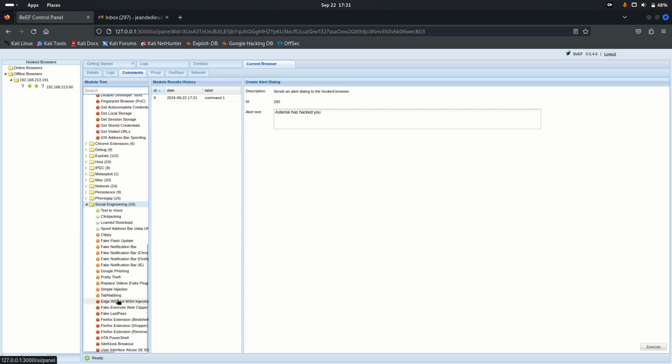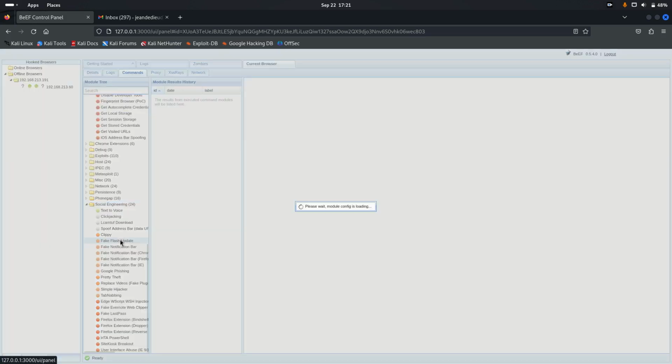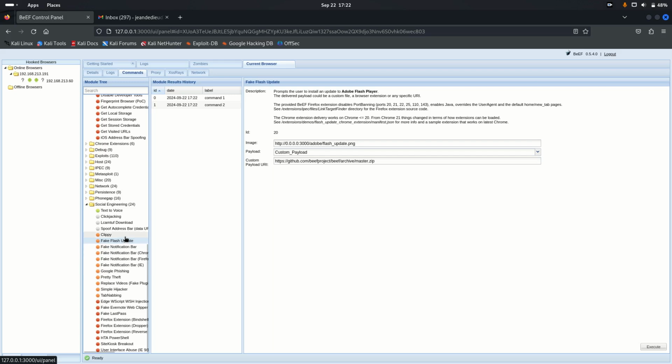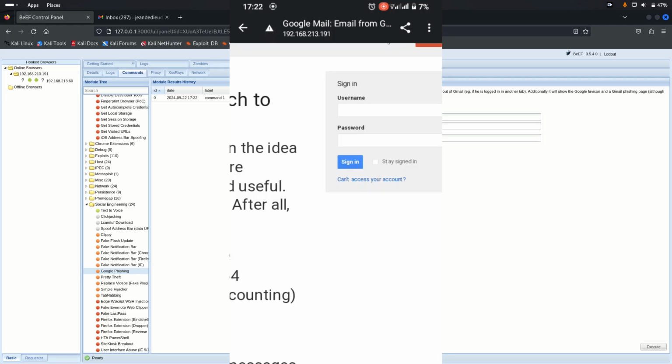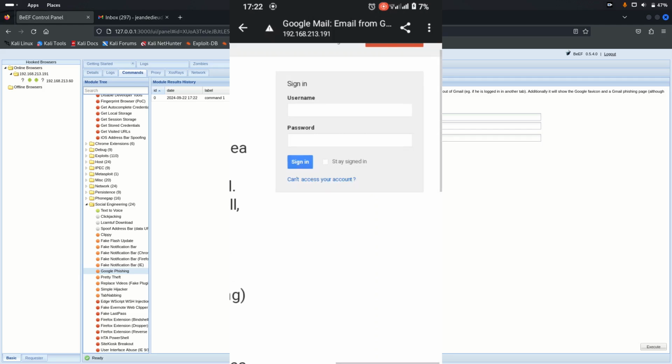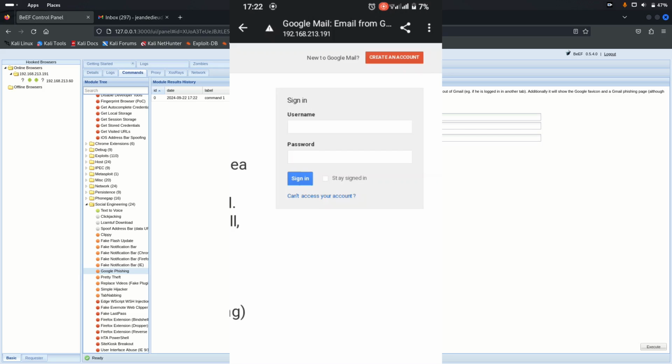Now, as you see here, there is a fake Evernote, a fake REST. There are more. There are many. Fake login page, fake notification, Google phishing. Yes, I can use this. Let me execute a fake phishing page. Now, as you see in my web browser, here there is a phishing page. Here, if you type a username and password just to sign in, if you don't know where the real login page for Google is, you can sign in. But if you sign in, I will gain the credentials in my web browser.